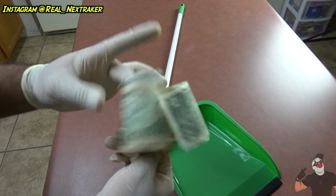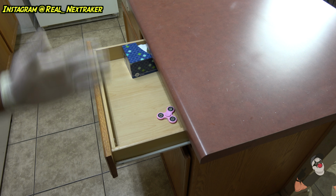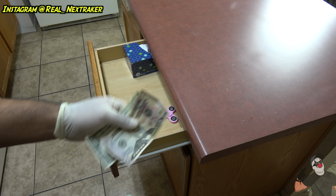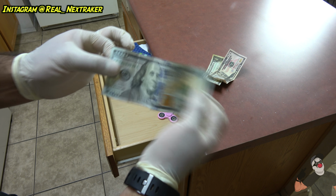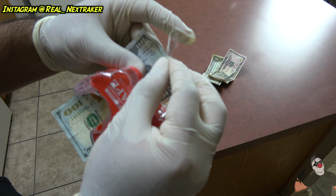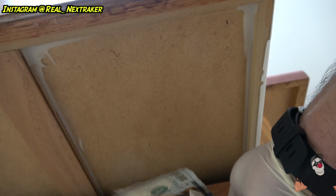Here's another awesome spot where you guys can hide your money. Not inside a drawer, but underneath a drawer, because nobody really looks underneath. So that's what we're gonna do. We're gonna take our money, for example, this $100 bill. So one piece of tape on each side of the bill. It's gonna be flat underneath the drawer. So I'm gonna take it and stick it on like this. It's the simplest thing ever. Look at that.